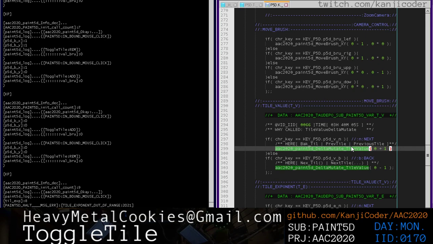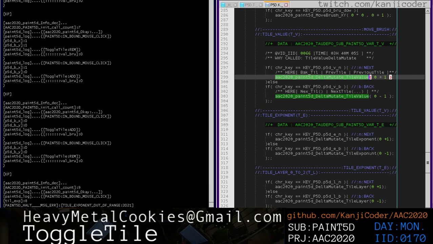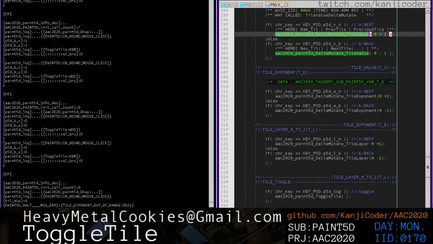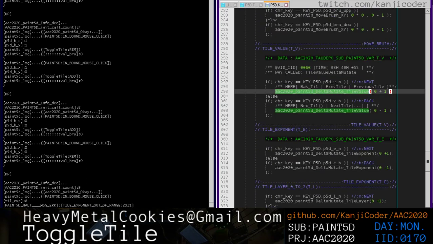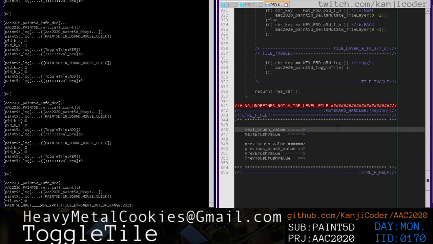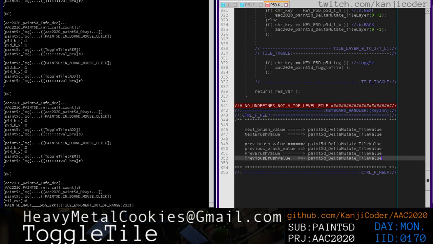All right, we got the exponent, the layer, and then this is the brush. And we can see value next and value back, right? So any of these here is the delta mutate tile value, right? So we can just dot, right?